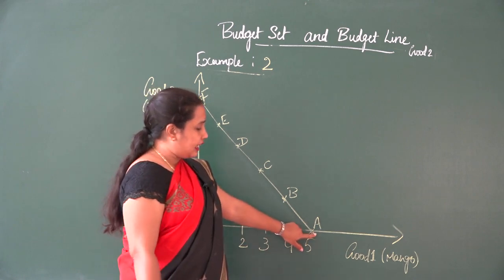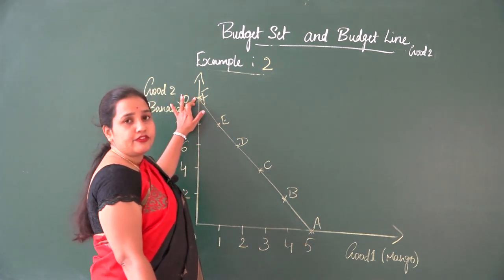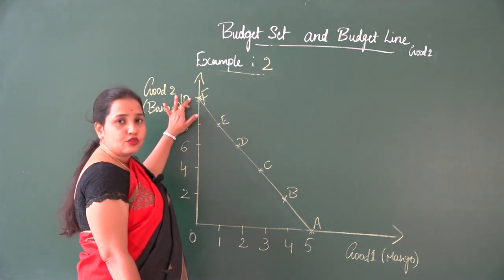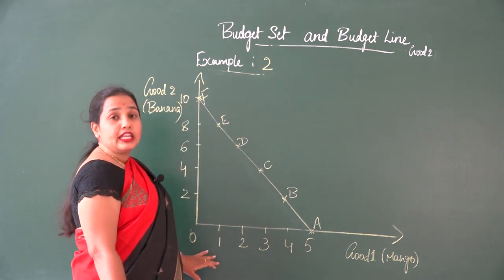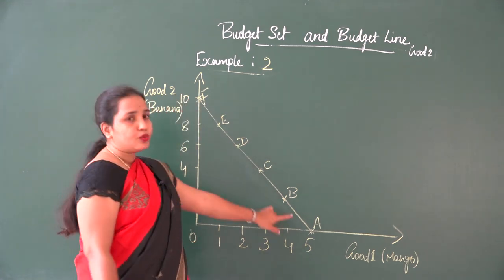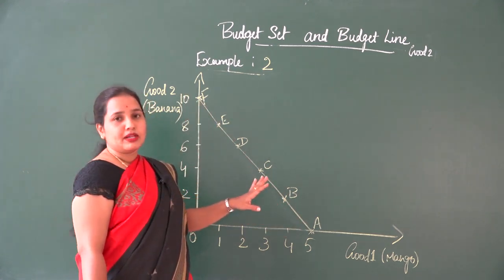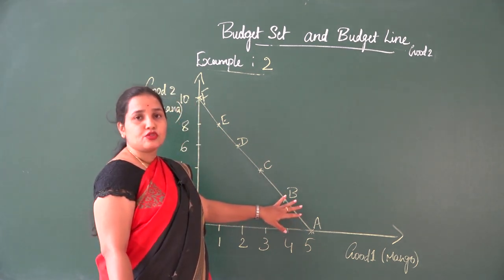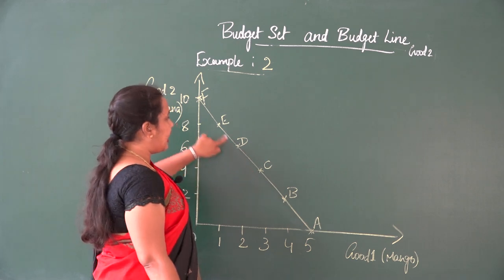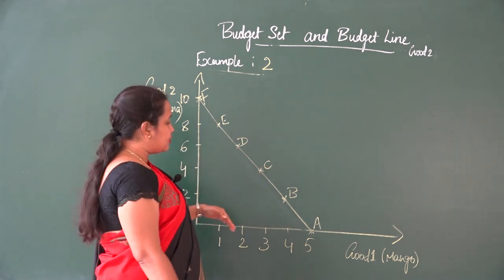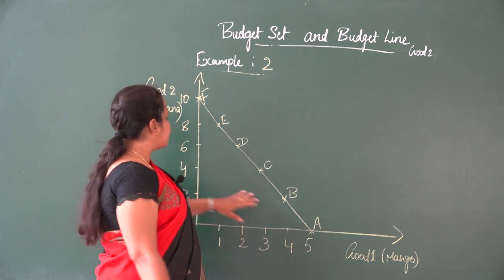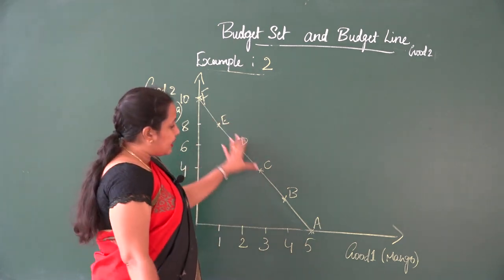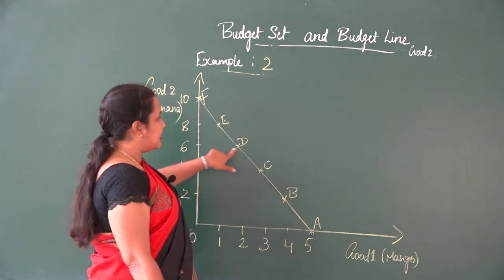By then we have point A, and we have another point, that is F, which indicates when the consumer spends his entire income on banana, he purchases 10 units of banana. By then he cannot purchase any units of mangoes. These are the 2 points. When we join these points, we get the budget line. Between A and F, we have other possible options which the consumer has, that is B, C, D and E, which you already have understood. When the consumer purchases 4 units of mangoes, he can purchase 2 units of banana. Likewise, you can say that in between there are very many options, that is B, C, D and E.